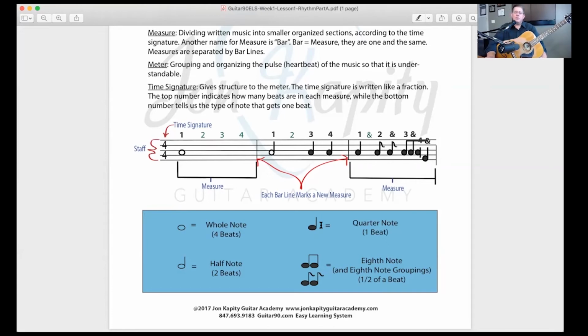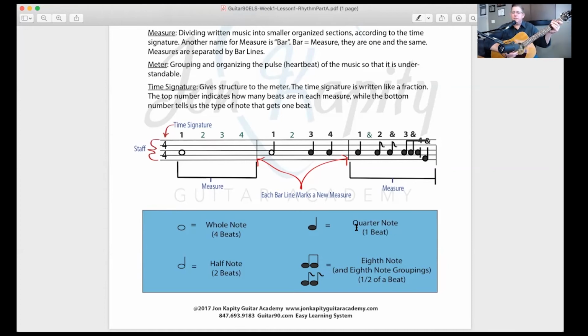Okay, so if it's 1 beat or a quarter note, then we would need 4 of them to fit inside one measure. You can see examples in the music right above here. In measure 2, we had the half note that we just discussed, which is an empty circle with a stem. And then now we have a quarter note, which is a circle filled in with a stem. And there's 2 of those in the measure. Quarter notes sound like this.